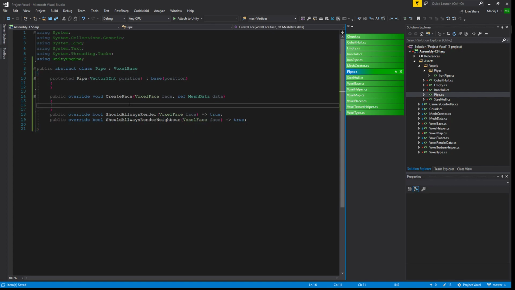Okay, so we always want to render this base block and only render the connected if it actually has another pipe next to it.